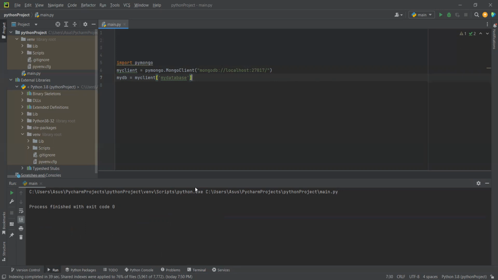It is so easy, guys, to create a database.